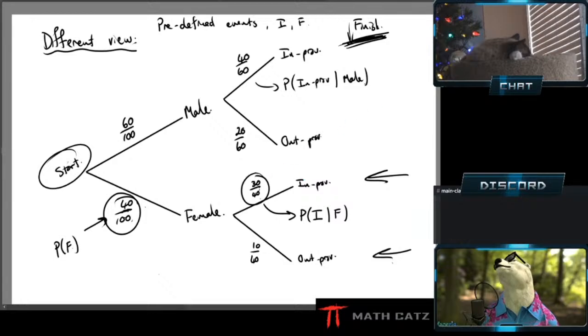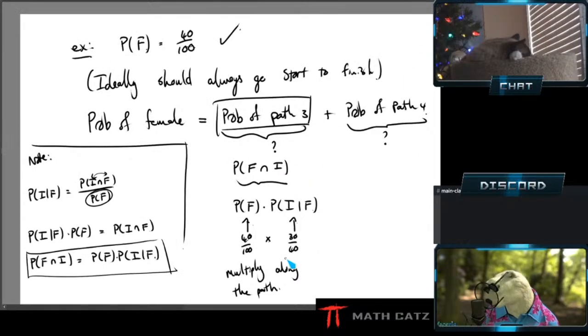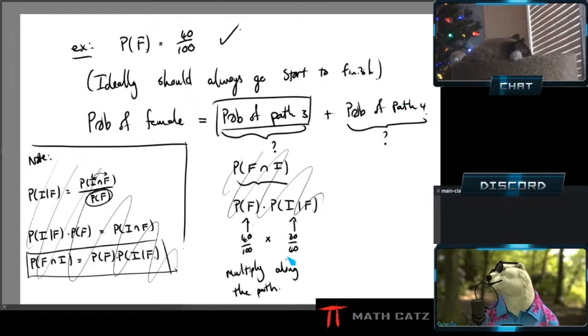That can work if the tree is much, much bigger as well. And the same thing for this. I don't need to write this ever again, really. I'm just doing it the first time to understand why I multiply along the path. It comes from the formula for conditional probabilities and how I set up the tree. But once I've done this, I'm not thinking of this ever again, honestly. I now have my tree. I read it off my tree. I just need to know how to read it off my tree.